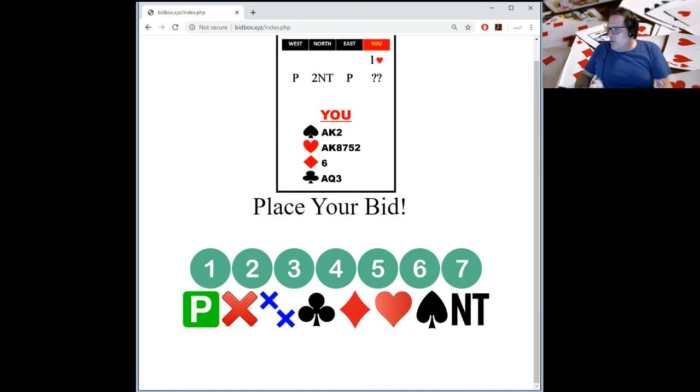Now we have once again opened a heart, and our partner bid 2 no trump. A little stronger this time, actually. Yeah, Gilles, the Jacoby 2 no trump bid is kind of the catch-all for all strong hands. So even a hand that would maybe want to splinter would only do so with exactly around an opening hand when they add all their points together. If, let's say, partner opened a heart and I had 4-card heart support and a singleton club, but I had 18 points, I would never make a splinter bid. I would start with 2 no so I can get more information, and then I would proceed from there.